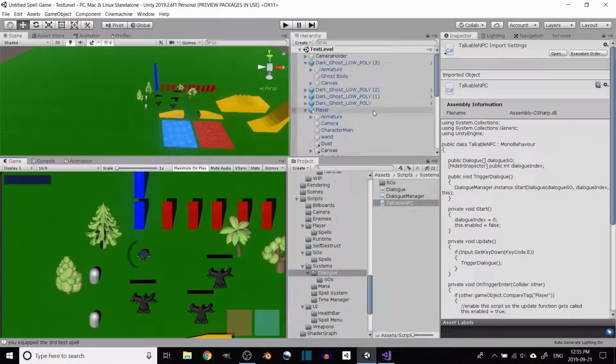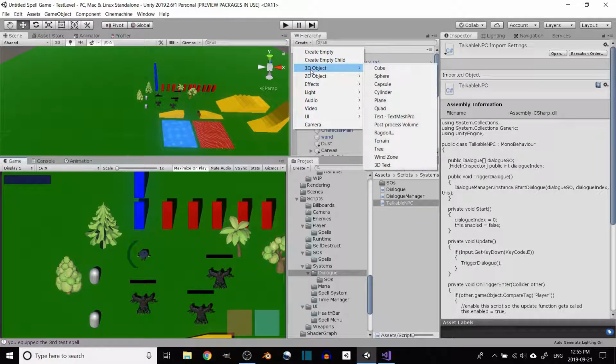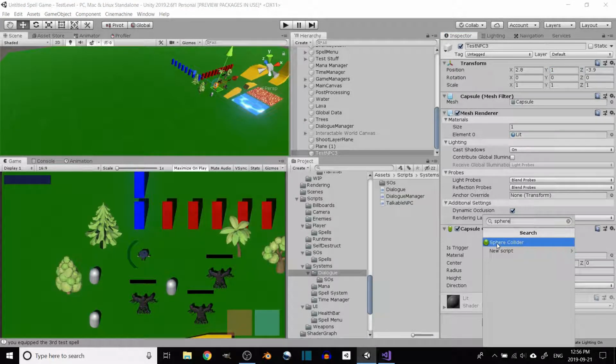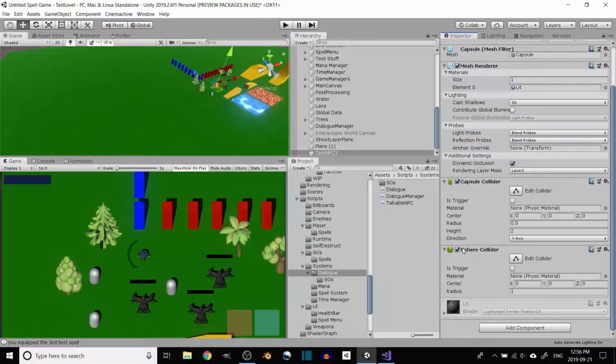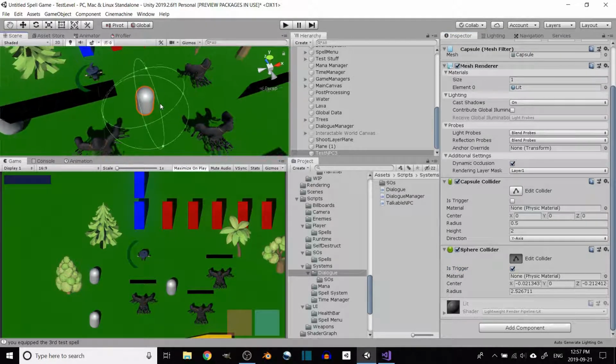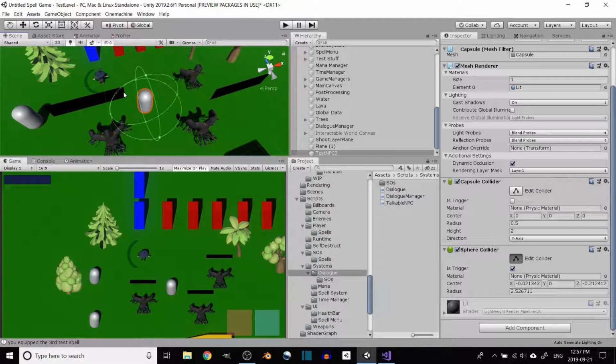So just to give you an idea of how this works, I'll add a third NPC into the game right now. Now, in order for the dialogue manager to know that you want to have a conversation in here, we need to add a trigger around the NPC. And sure, that looks fine. So as soon as the character walks inside this sphere, then you will be able to talk to this person.